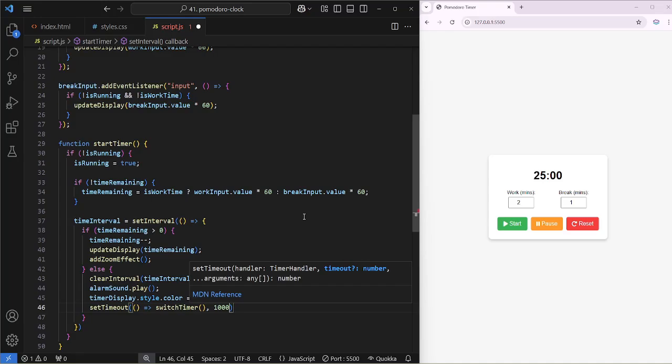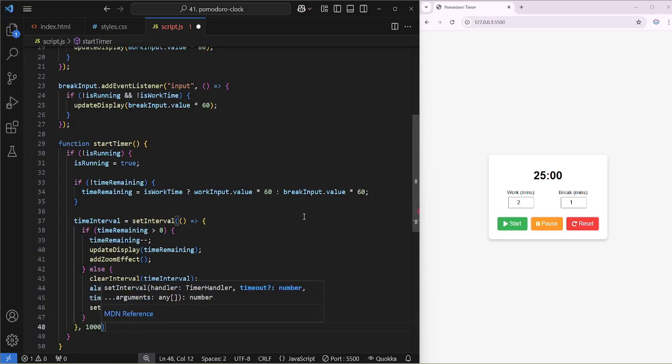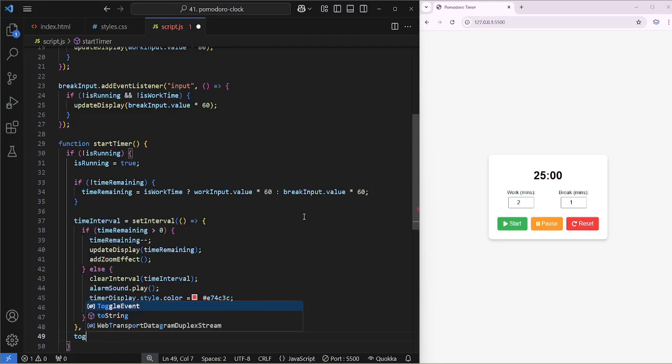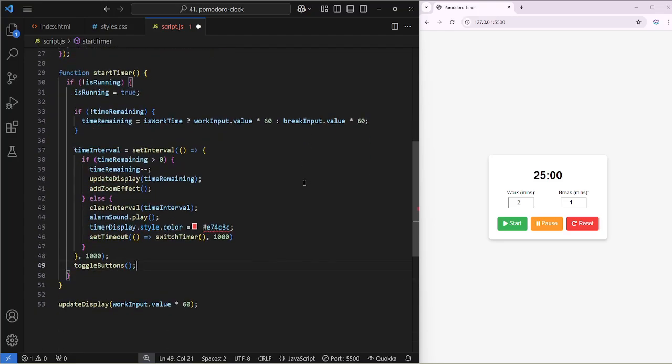Here we wait for 1 second before switching. This toggles buttons. E74C3C. Okay, we can give it in double quotes.